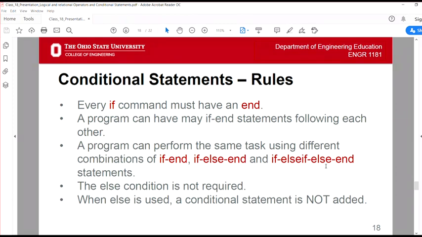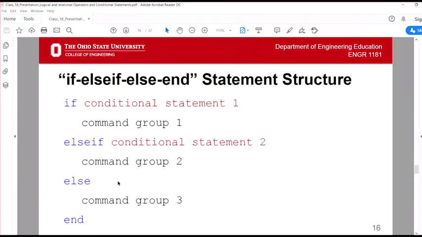The if, else if, end can give you more detail in your program if you have multiple options to present. And also remember that there is no conditional statement for else. If you are using else if, then each else if needs its own conditional statement, but there is no conditional statement for else, and you could actually eliminate the else completely.